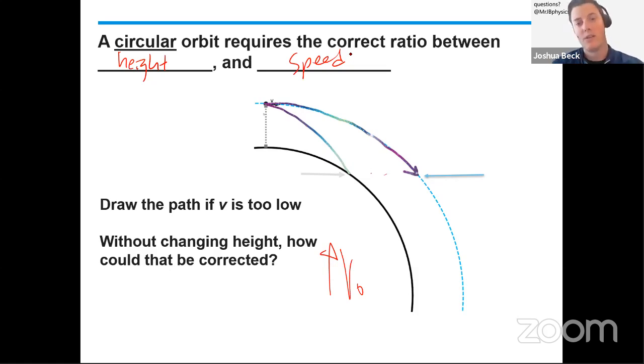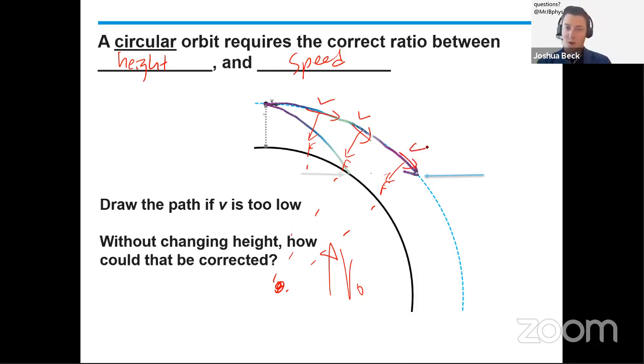Now at every point along this path here, that's the force of gravity, that's the force of gravity, that's the force of gravity. It's always towards the center of the Earth. Okay, and the velocity is always like this. So I've got a force that's always perpendicular to the velocity. So when I get the right speed for that height, when I have the right ratio between the speed and the height of this thing, then my gravitational force actually acts as a centripetal force, never speeding this thing up, just continually turning it, turning it, turning it.